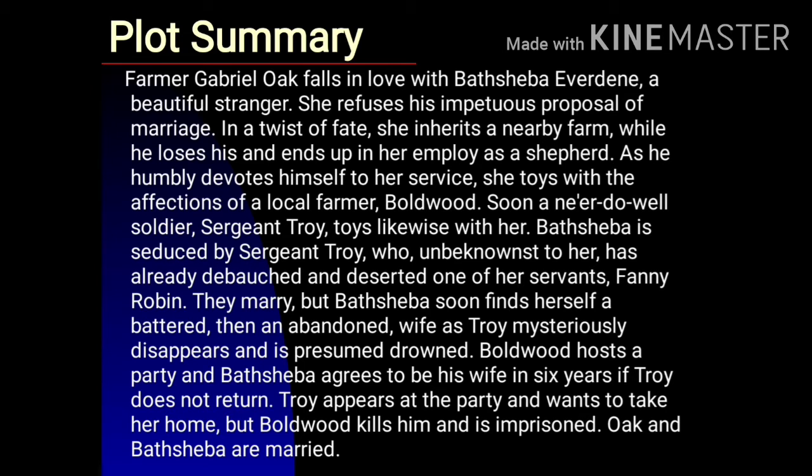Gabriel learns that her name is Bathsheba Everdene. He visits her aunt in order to ask for her niece's hand in marriage. But the aunt tells him that Bathsheba already has many lovers. Bathsheba runs after Gabriel to tell him that what her aunt has said is untrue, and in a funny, misunderstanding-laden exchange, the two discuss the possibility of their marriage.